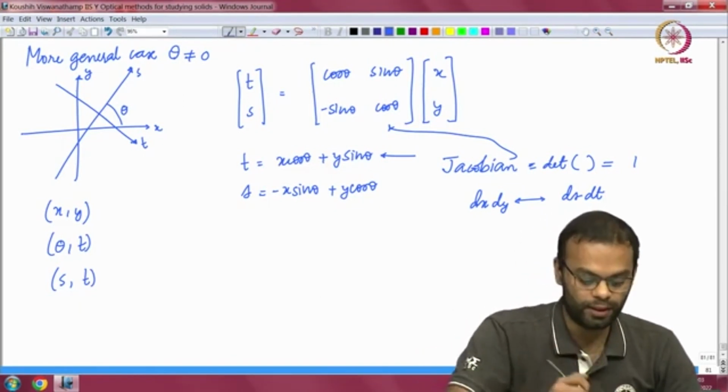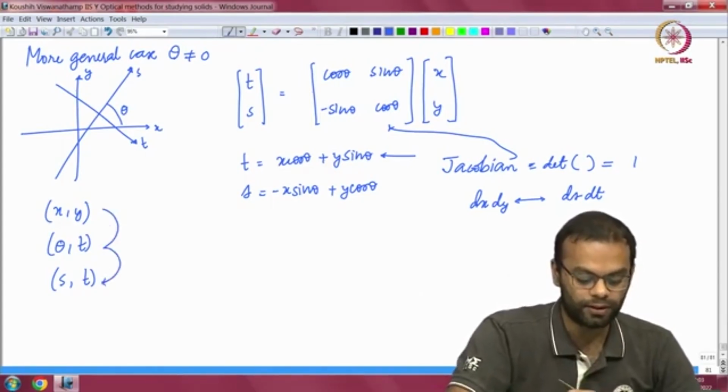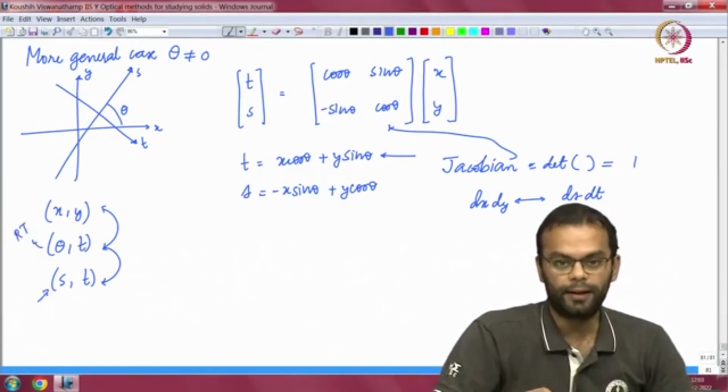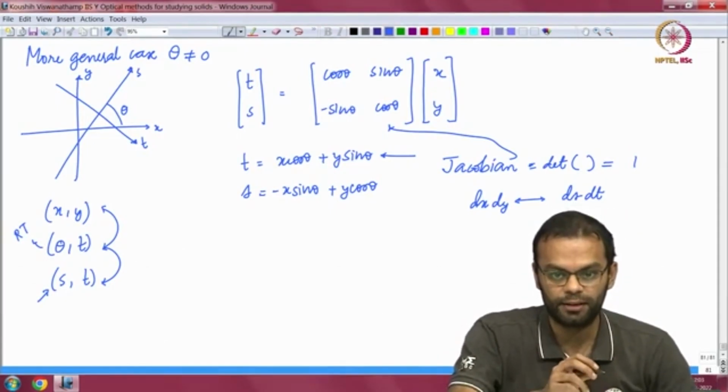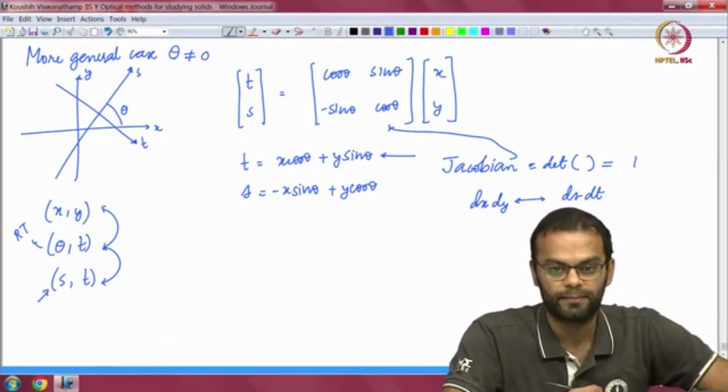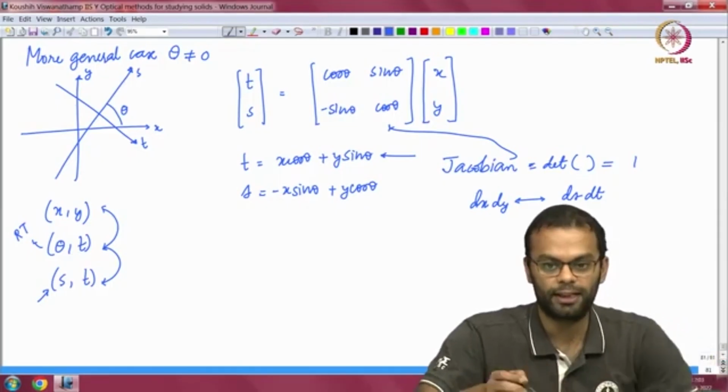But now we are going to work with all 3 of them, this being the Radon transform and this being used for this transformation here to relate the Radon transform to the original Fourier transform of the 2D function. Okay. So, we will work out some of these details in the next session.